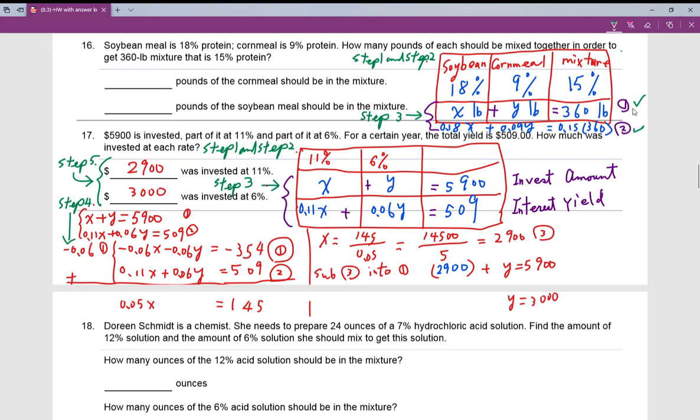Now, when you talk about number 17, you invest your money. So for your total, you can make a chart. Okay, you invest your money at two different types of interest rate. So it's very similar to the mixture problem, but a little bit different. Okay, so this real-life problem, I think, is really easy to understand. I show all my detailed calculation work. You can read.